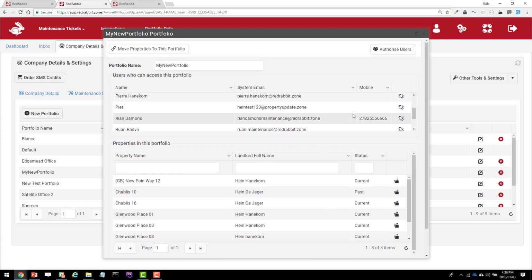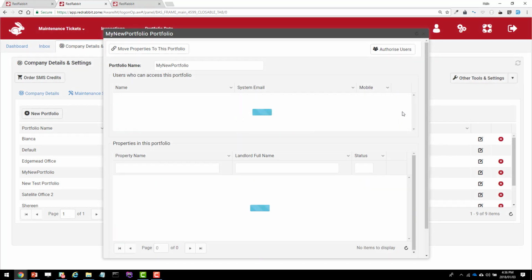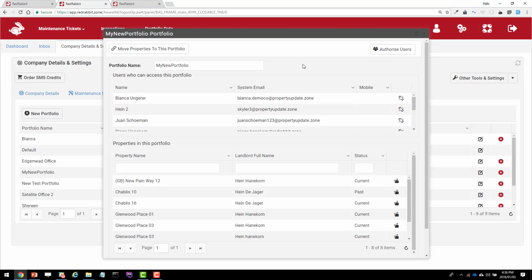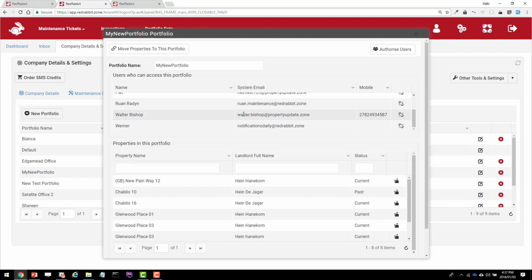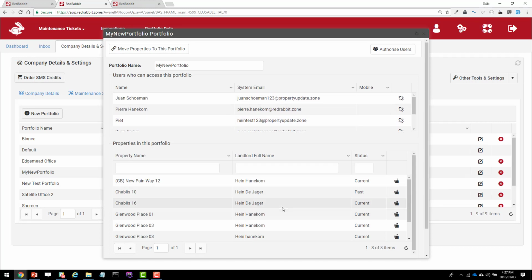Now, let's say, for instance, we don't want Rian Damons to be able to see any properties in this portfolio, then we can just unlink him by clicking on the little link icon. And let's say the same for Hein 2 and Bianca Ungerer. Alright, so that's how you would remove a user from a specific portfolio.